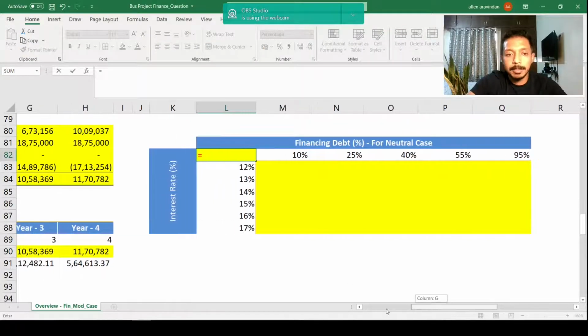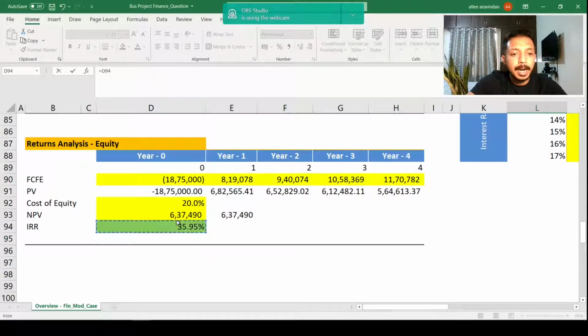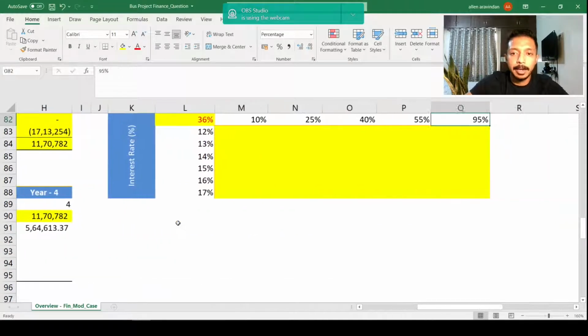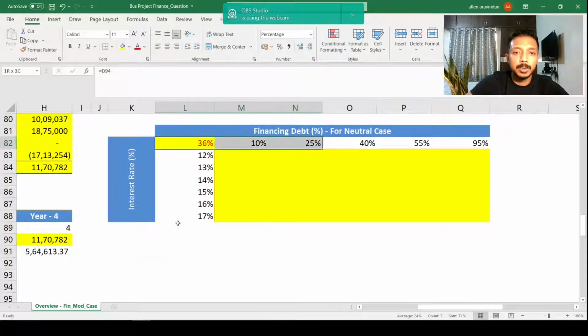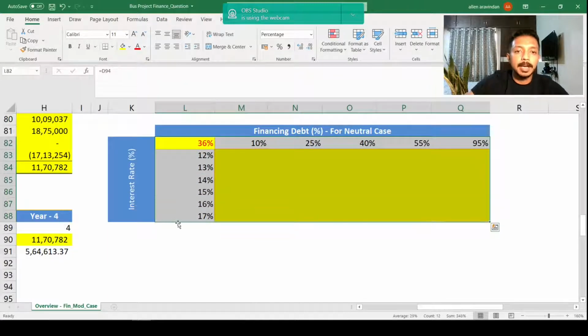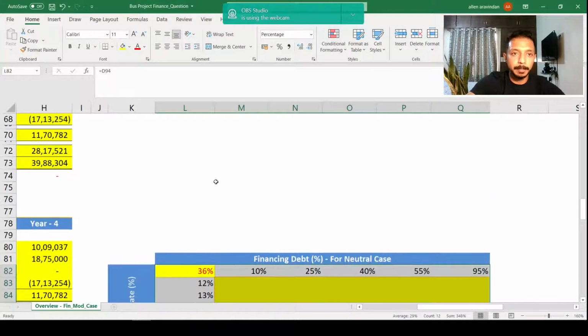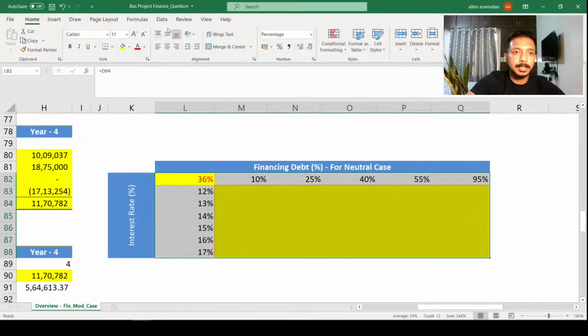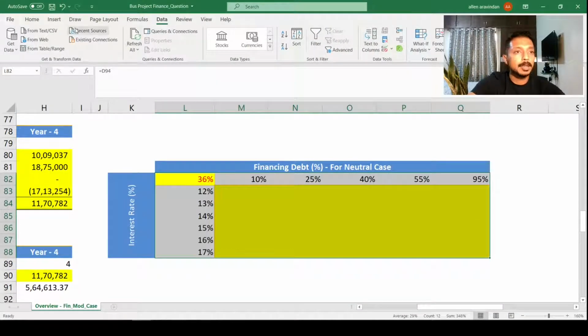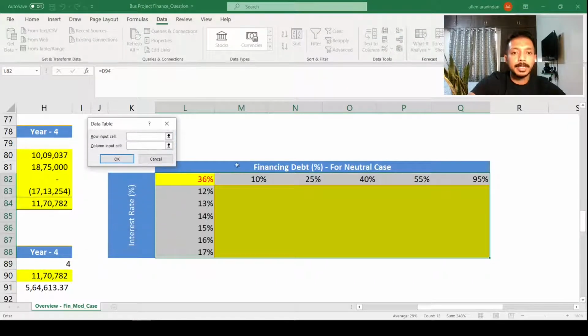So for now, let's keep it simple and let's link the IRR calculation, right? There you go. That's my IRR linked out here. And remember, whenever you want to do sensitivity analysis, you want to make sure that you're selecting the data table in the correct manner. You have to make sure that the assumptions are towards the border of the selection that you're making, right? So that's the first selection. Then you go to the data ribbon. In your data ribbon, you want to go to the right-hand side forecast section and then click on data table.